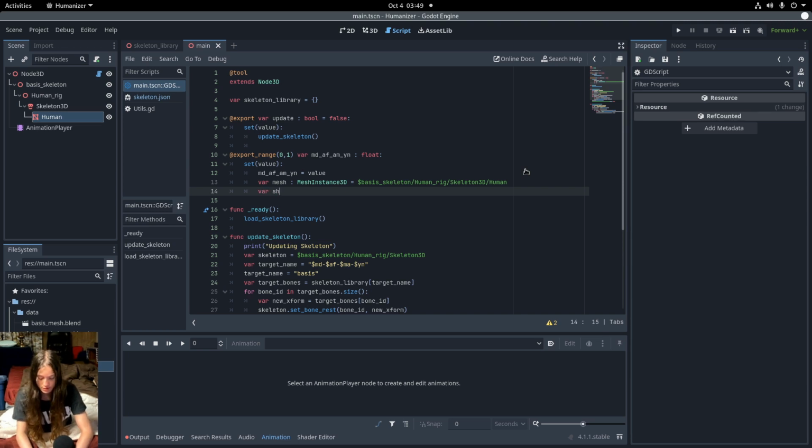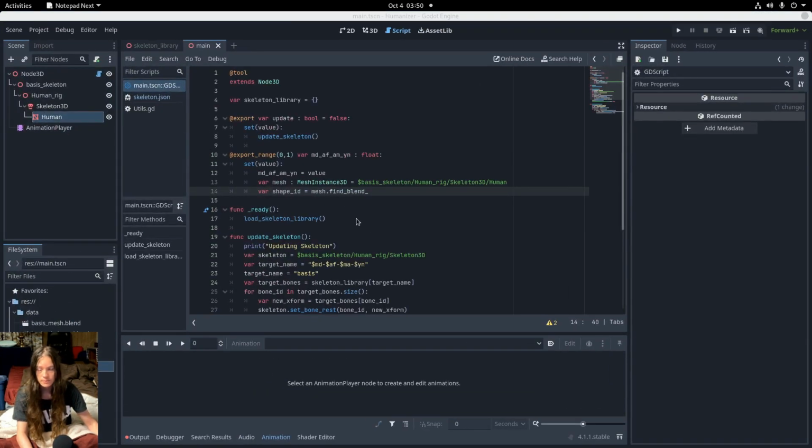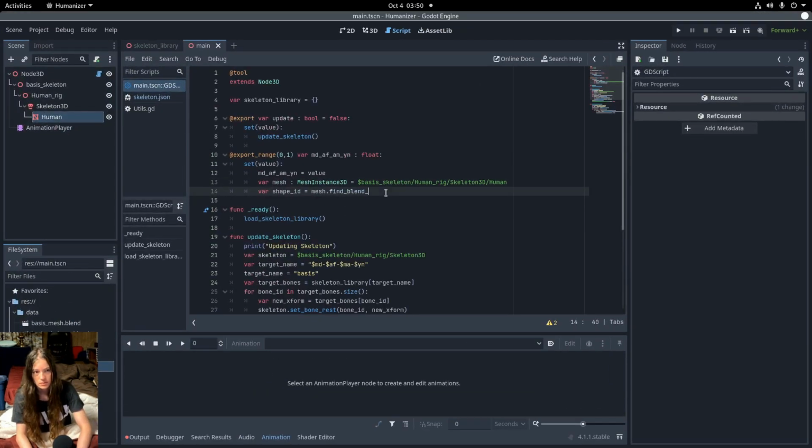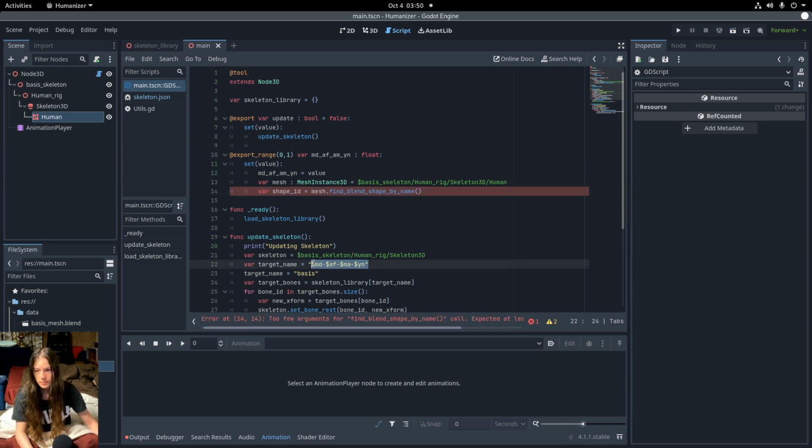Now I'll get the shape key ID equals mesh find blend shape by name, from the shape key name.